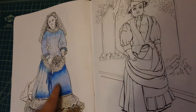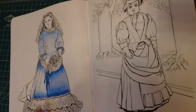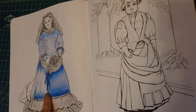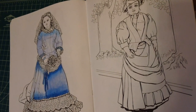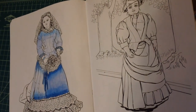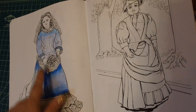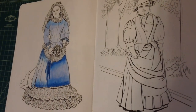And this is supposed to be a bride. This is like a little bride doll. This one isn't done yet, but I did start her. And I decided to do her dress in different colors rather than white. I'm using my Prismacolors. I know the stereotypical wedding dress is white, but if you just did white, there wasn't going to be too much to color, because white pencil doesn't really show up on white paper. So I decided to do something a little different. And Stephanie did the same thing. She did something different on it too.